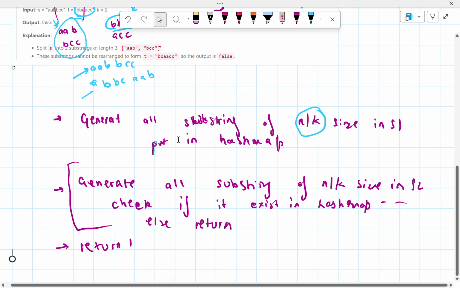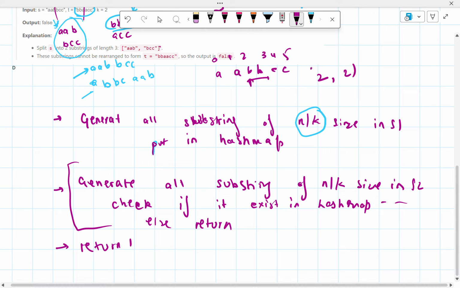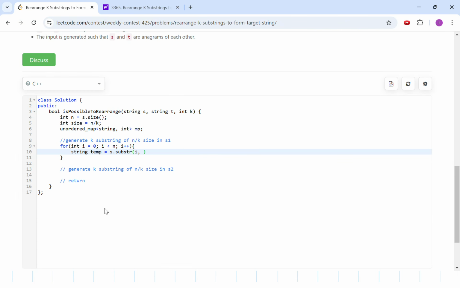For example, if this is the string, indexed 0 1 2 3 4 5, 2 would be my starting index, and I need 2 characters, so I will call the substr function like that: the starting index followed by the number of characters you want in the substring. So we have the size variable for that.